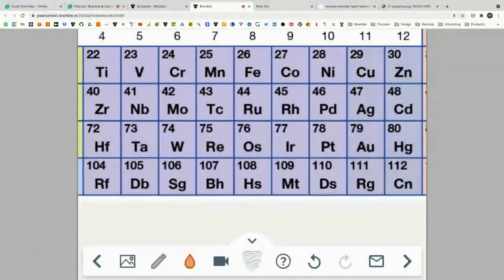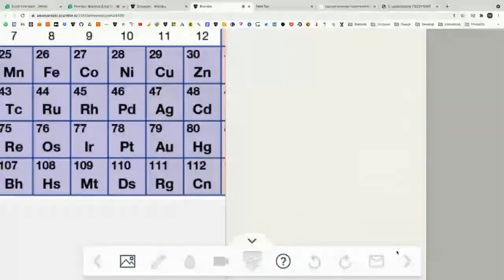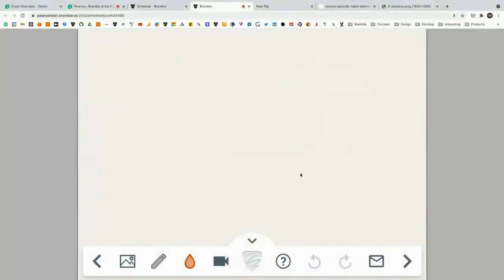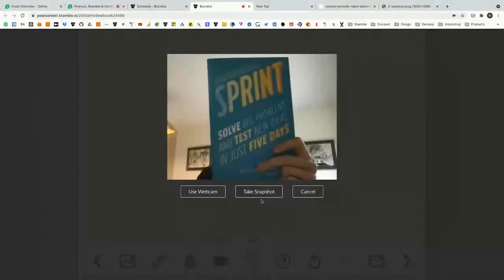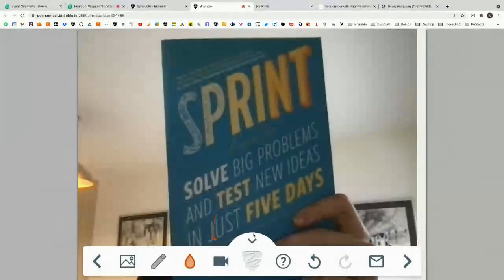And then the final one to show you is the snapshot functionality. This is something that you might actually find your students using as much as anything else. The reason this is really cool is it enables you to take a quick picture of something using your webcam. So if your students have been working on some written work on the desk or anything like that, they can click their camera icon here and they can see the option to take a snapshot and take a quick picture of that. It's going to take a snapshot, share it into the notebook, and then you can start adding your annotations to that as you wish.